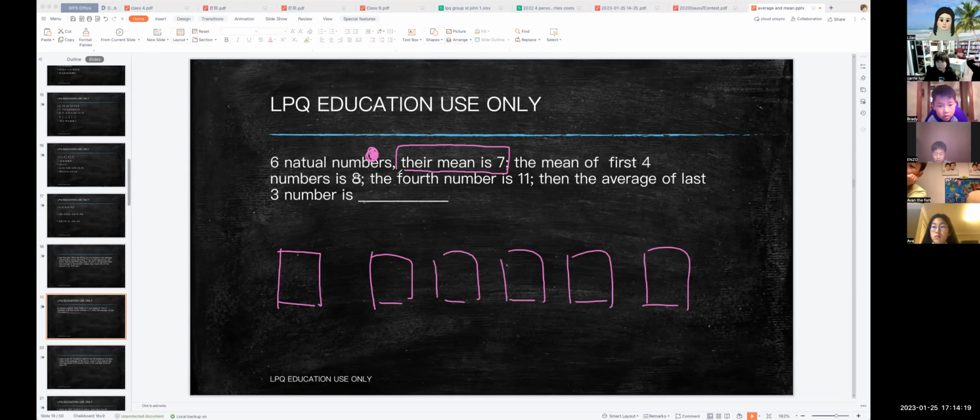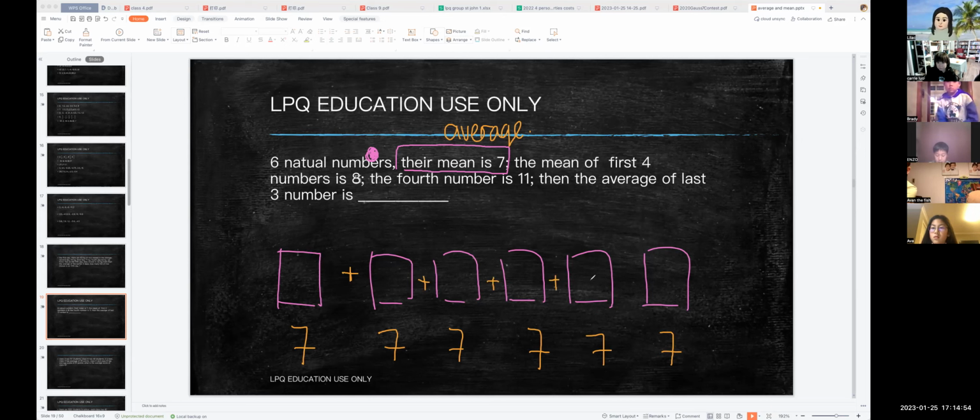Okay, 6 numbers, and their mean is 7, the average of 7. So what does it mean? Remember, I told you before, what is the mean of average? We did this at the beginning. Okay, Brandy. Like the same? Yeah, it makes them the same. Very good. So that means at the start I don't know what the 6 numbers are, but now they're the same, correct? So what can I do? So what do I know from it?